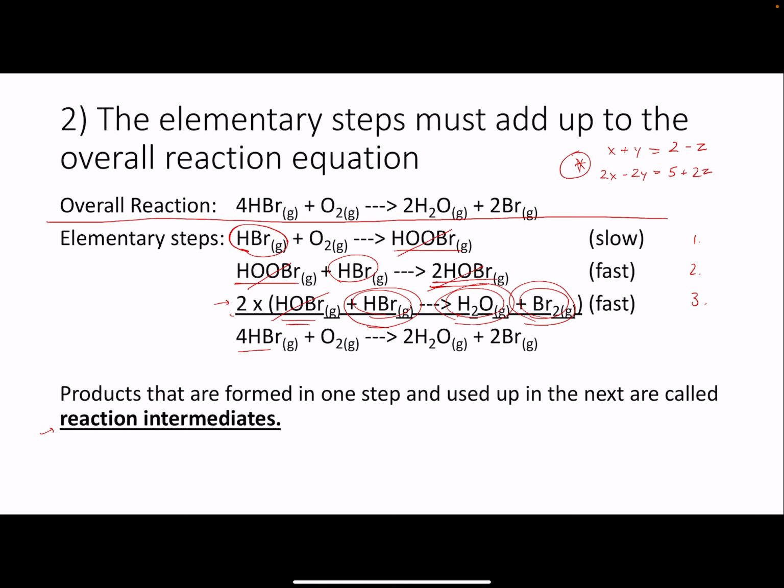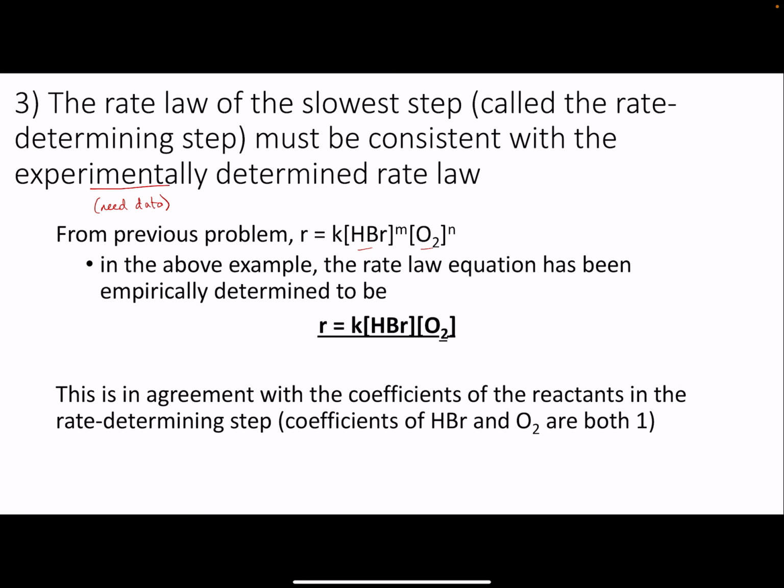what we're looking at is the slowest step, right? And the reason for that is that it limits how fast the reaction can go. And we look at the slowest step because the other steps can be considered almost instantaneous. The rest of the rate depends on that slowest step, and it holds back the other processes from going forward. So the reactants here are similar, and this is a coincidence, but they're similar to the overall reaction, right, where we have HBr and O2, right? And experimentally, the rate law is determined to be that, but each with an exponent of 1.